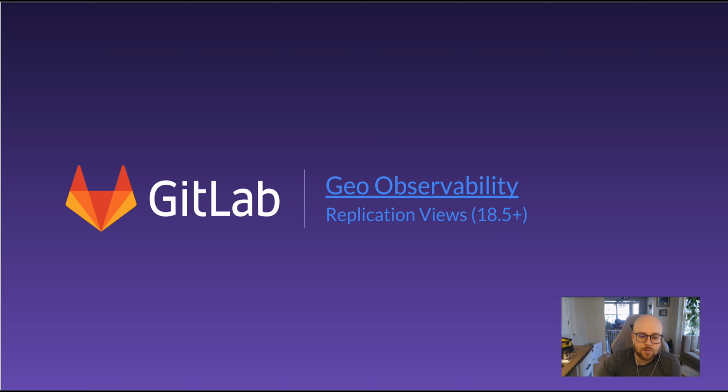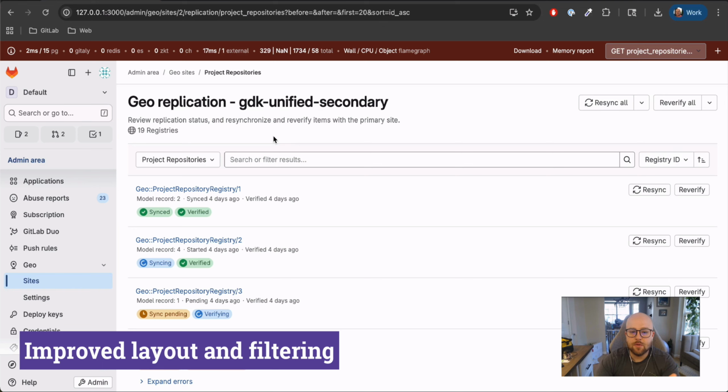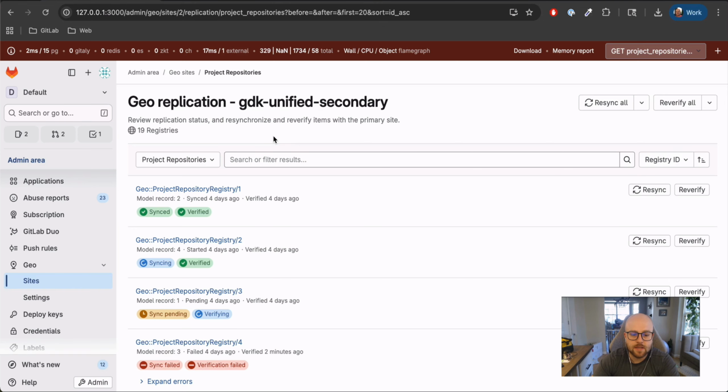and there's a good suite of new functionality coming. So I have quick little demos of each of the core things, and we'll look through each of those now. First, this is what the new view looks like, and you can see that there's a lot more information. Down at the bottom, there are expanding errors, as well as different error states and different states in general, and it shows both the replication state and the verification state. And you can note that there are also blue links because you can actually click into these records now as well.